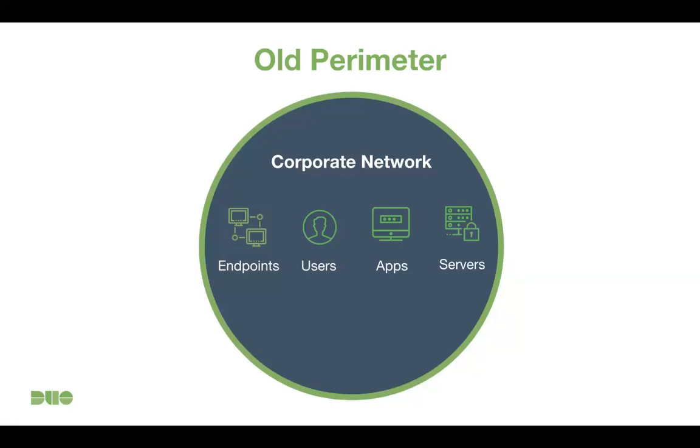And in doing so, it often helps to take a step back and look at how security was traditionally approached. And that was typically by leveraging a perimeter-based security model using a firewall. So organizations would build a trusted internal network that protected them from any external threats. And in this instance, that model worked really effectively when all of the applications and servers that need to be protected were actually behind that perimeter and on the network. And similarly, the users that were accessing them were also on the network, and the endpoints that they were using in order to access them likewise were on the network. They were owned and essentially managed by IT. So the surface attack area in this instance was pretty small.